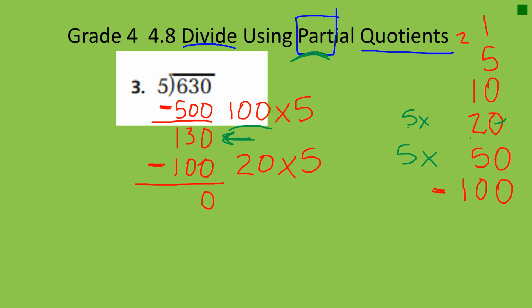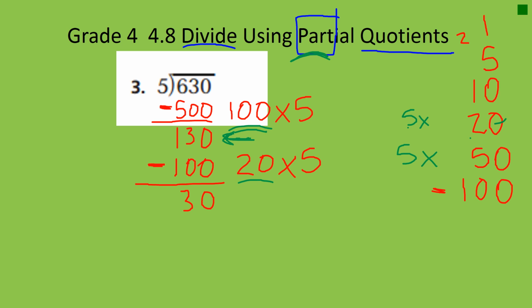0 minus 0 is 0. 0 is 3. 1 minus 1 is nothing. So what do I have left? I have $30 left. So let's see what my parts of the quotient are. 100. Each person has 100. Each person has a 20. I have $30 left to give away.